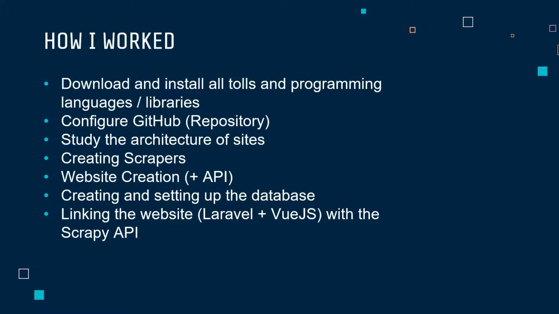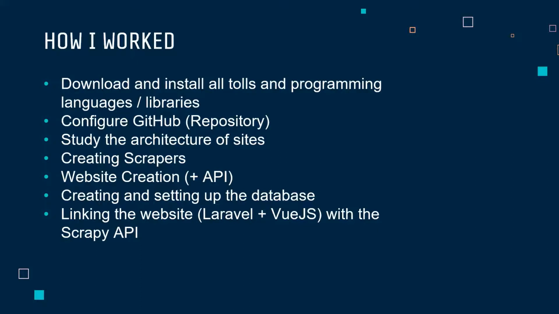So here are the steps that I took in order to code the entire web application. Firstly, I had to set up my own coding environment, which I used VS Code to code the entire application. Then I had to download some libraries that I needed. After that, I went over to GitHub to set up my repository. Then I had to do a lot of research, making a list of websites that I would be able to crawl and scrape. For each site, for example, I had to check that the robots.txt file would allow me to do such a thing, as well as all of the other requirements that I have previously said.